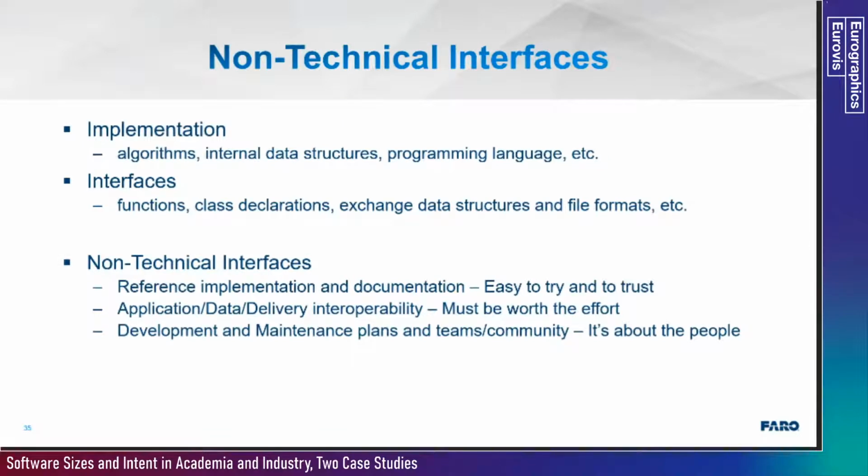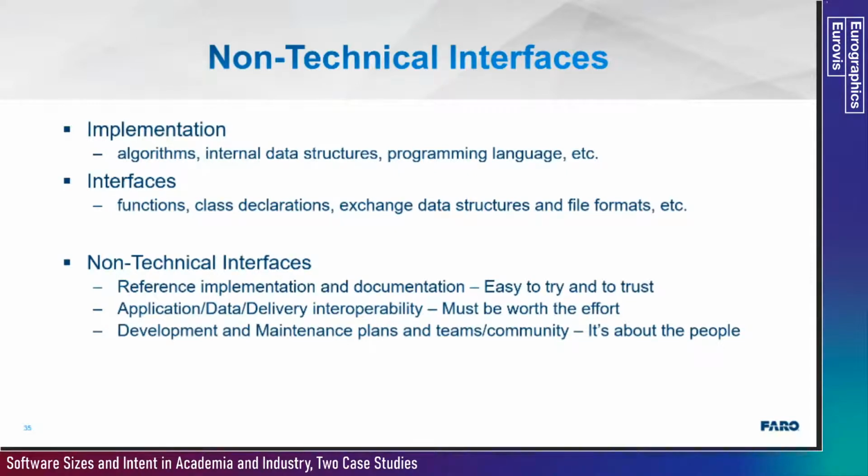Let me clarify the definitions here. So you have your implementation, that is your algorithm, your data structures, your programming language, etc. You have your interfaces, which is the functions, declarations, exchange data structures, and file formats. All that technical stuff, trust me, is not a problem. It might be a complication, but is always solvable. The problem I call the non-technical interfaces, that are the showstoppers, which will bring the industry to ignore what you did, even if your algorithm is brilliant.